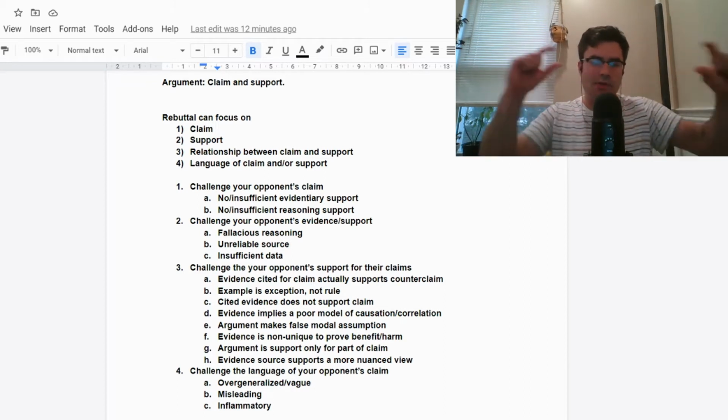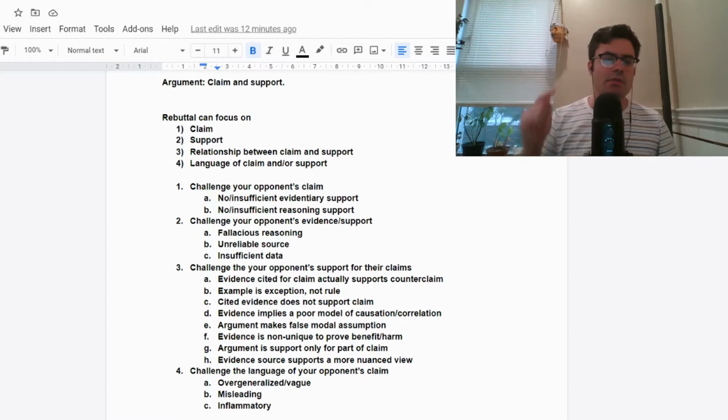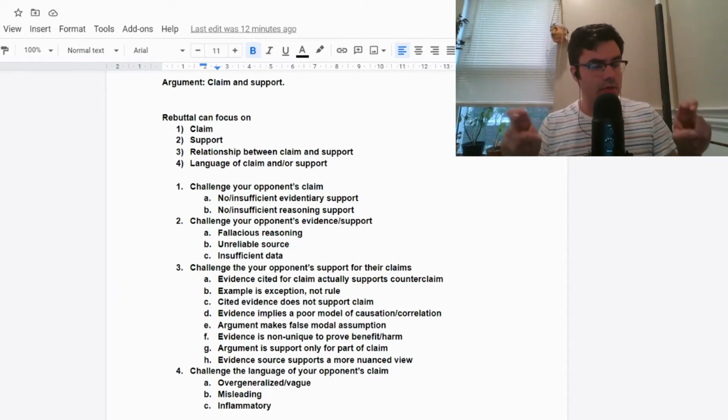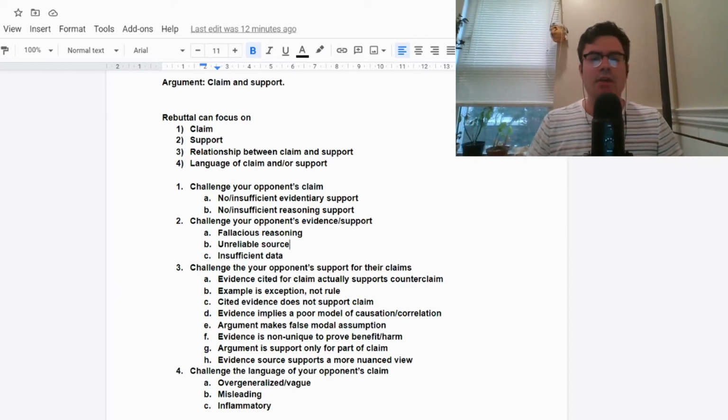In newspaper articles like here, they give you lots of hyperlinks. Click through those hyperlinks, and sometimes you'll be surprised, like, wait a minute, is that all they're citing? That's not very good evidence, even in so-called reliable sources like the New York Times. And finally, one other thing that you might do is say, well, my opponent has insufficient data, that what they've presented here by way of data or evidence is merely anecdotal. It doesn't really prove their point. It's just not enough. So it's not that it's false. It's not that the source is lying to us, just that it's not enough. So those are some arguments that you might make about the claim or about the support.